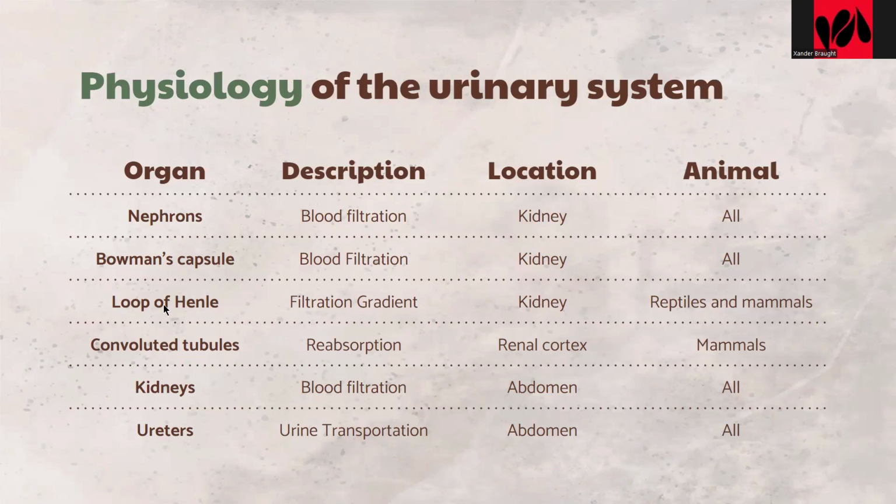I'm not going to draw or put a diagram up of the kidney and these nephrons and all that because I feel like that'd be too confusing to start off with. But just knowing that these exist and that the kidney filters blood is important. Convoluted tubules, just in mammals. So that's reabsorption of the urine, and then using the ureter to go into the bladder.